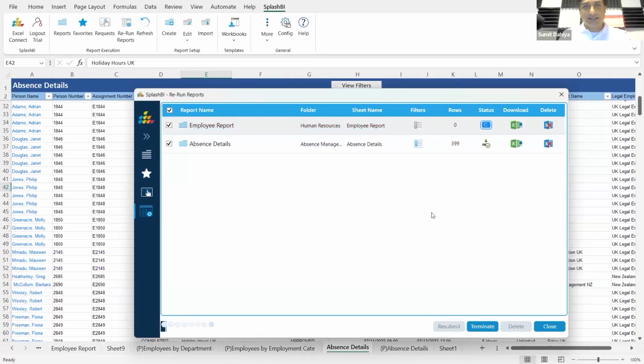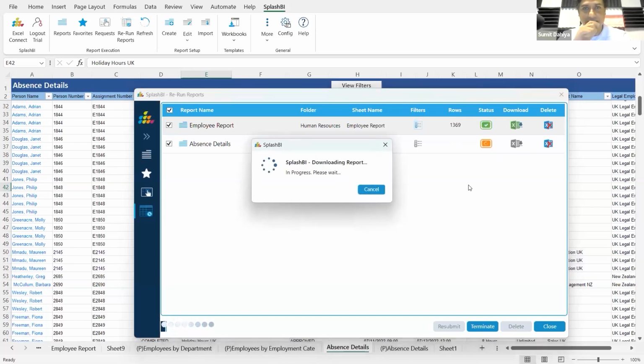Now, what this does is it actually runs both these reports on Oracle Fusion, and it will bring the data for both the reports inside the same workbook in place, right? So you don't have to even go anywhere else to actually run these reports. Now, what I do usually is that, let's say I made a workbook like this with 5 reports inside of it in 5 sheets. And there you go, 1 report completed. The second one is still running. But the second one completes and then it will get that data.